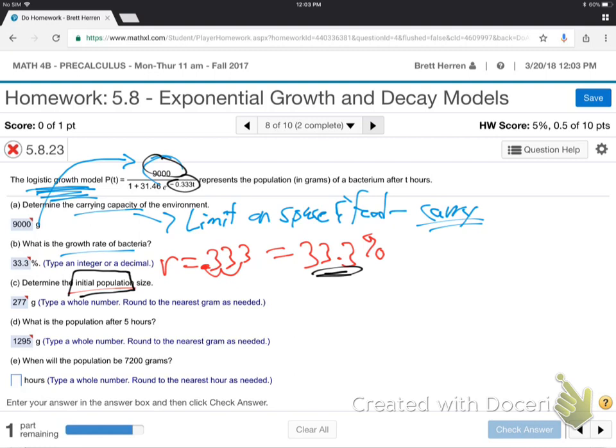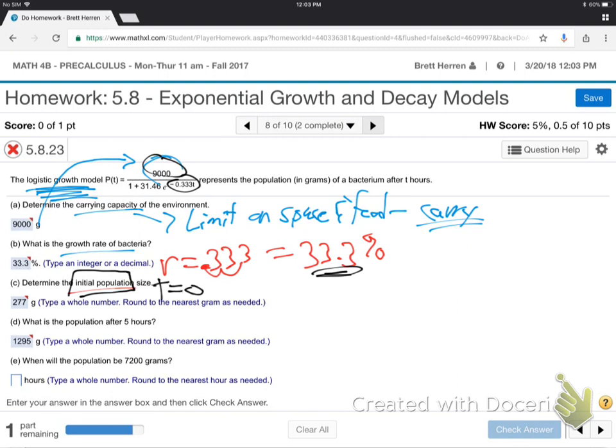Anybody have an idea? It's not the 1. What could I plug in? It's not something you can just grab. It's not any of those numbers right there. It's something you've got to calculate. What could I plug in? In any science problem, chemistry, physics, biology, anatomy, if somebody says, I want to know the initial, what do you plug in for time? 0. Initial means when time is 0, doesn't it? In any science formula, whenever they say initial, they mean plug in t = 0.